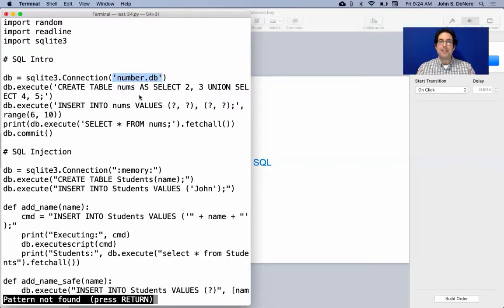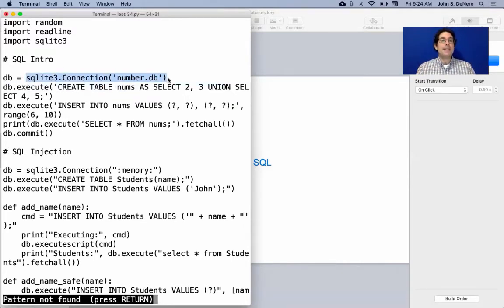And the story is that this name, which describes the name of a file on your file system, is a database that won't ever just get erased. Instead, it's persistent. Even if you quit Python and start Python again, it will retain whatever information was in it before.